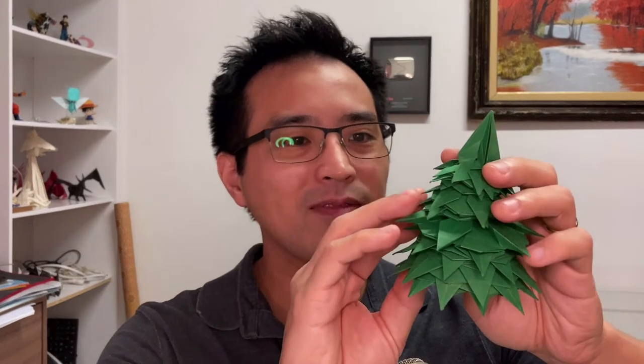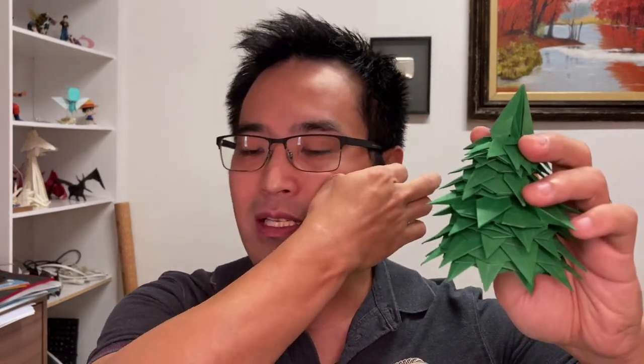And the problem is that I have to finish creating this origami. It's almost done, but the way you assemble it, it's getting a little bit too hard. And I need to finish the tutorial for this. I wanted to finish this either today or tomorrow. I need to finish it. And let me just show how it works.